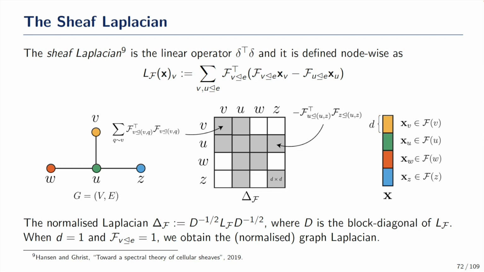You could have vector spaces of different dimensions at each node, but we use that just for simplicity, and it's sufficient. And again, to notice what I was saying before, if we just make these matrices identity, we get the regular gradient and divergence, the simple ones for scalars, and we recover the graph Laplacian. So this is a way to generalize the Laplacian to vector fields and even tensor fields and things like that. So you can do much more complicated things.